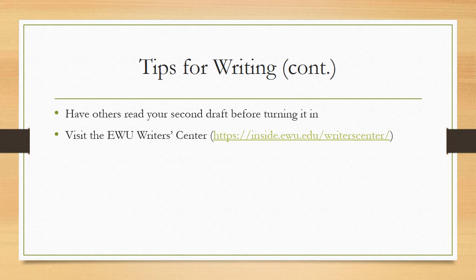Take advantage of it. What about beyond EWU? Ask friends, family members, roommates, coworkers, significant others, anybody who you think would do a good job. If you don't think anybody would do a good job, just ask somebody. What's most important is having a second pair of eyes on it. Maybe you think they won't do a good job. Maybe that's perfect. Someone who is not going to be sympathetic to your writing is the kind of reader you want, because you're trying to create change. You're trying to persuade people.